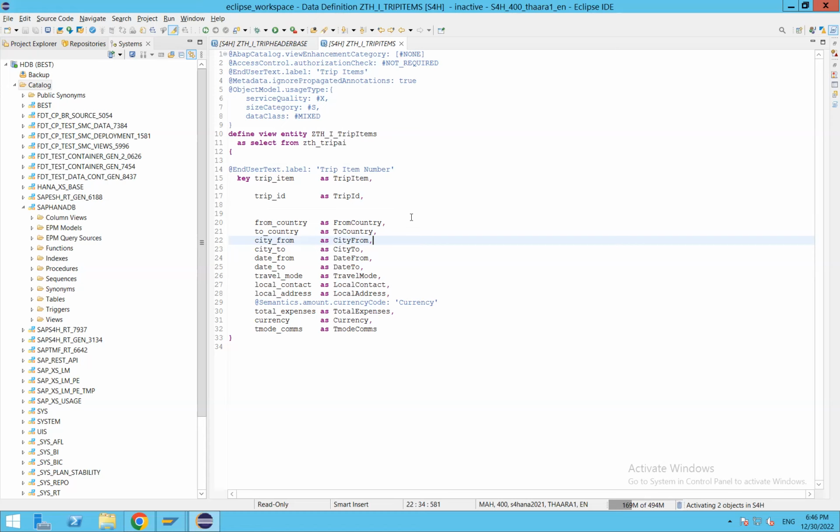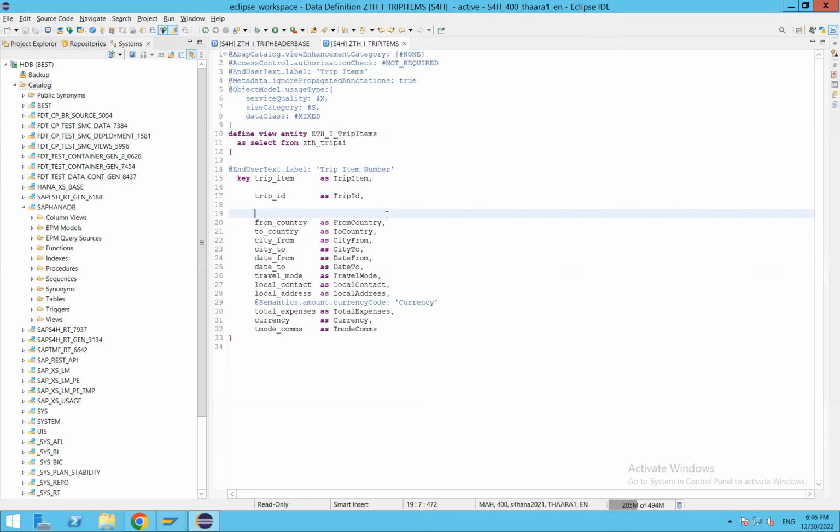So now let us learn a little more about the CDS view layers, such as the VDM types.